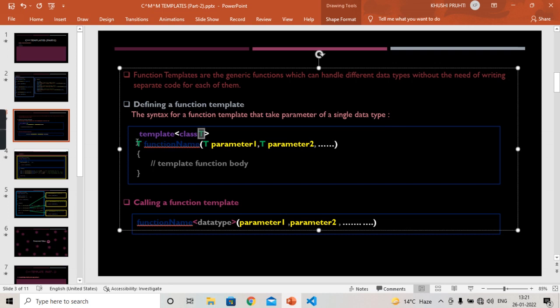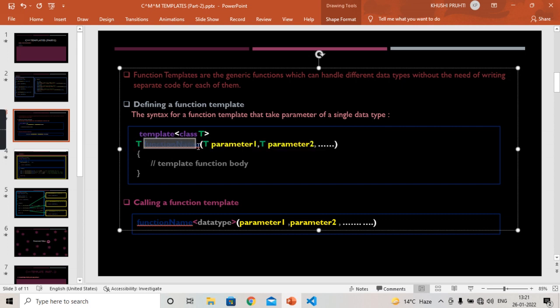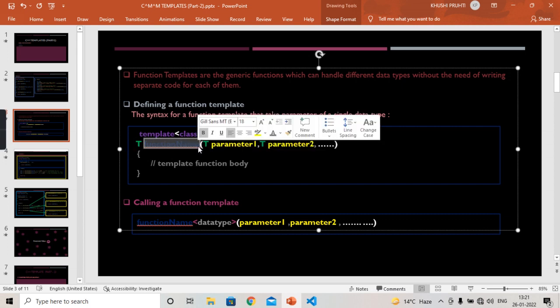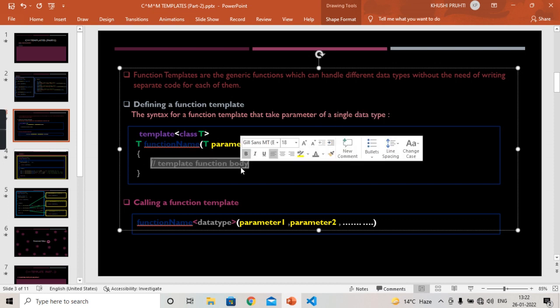So here it is followed by the function body, right? This t is the data type. This is the return type of this function whose name is func name. This func name is replaced by the function name. Then it takes parameters, like this is a parameter list, and this is followed by the function definition, right?